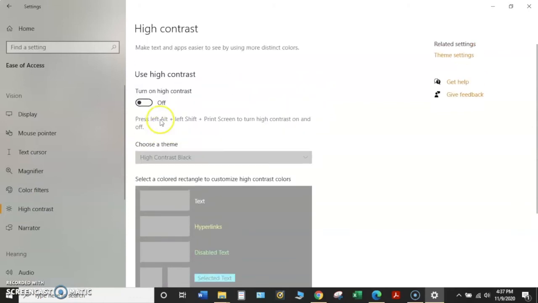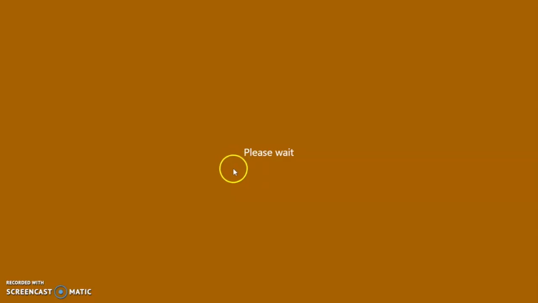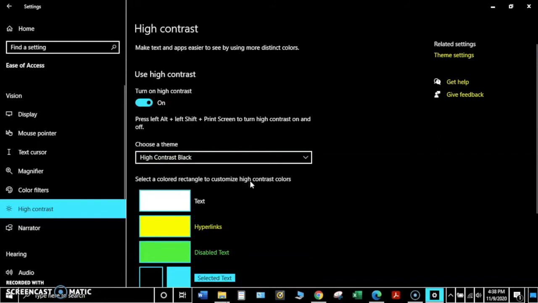High contrast is, again, turned on and off by clicking the button. And it's now applying the high contrast option to our settings. All right, so now it's switched to this theme, which is the high contrast black, and allows you some additional options for customizing here. So our previous screen has now been changed to high contrast.